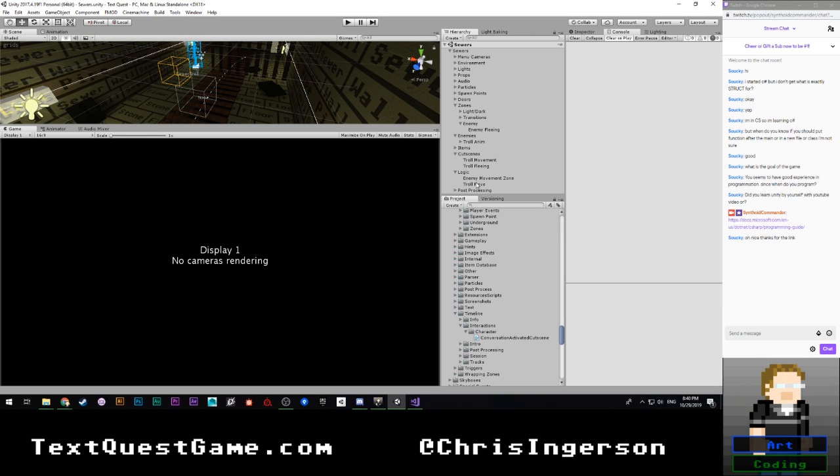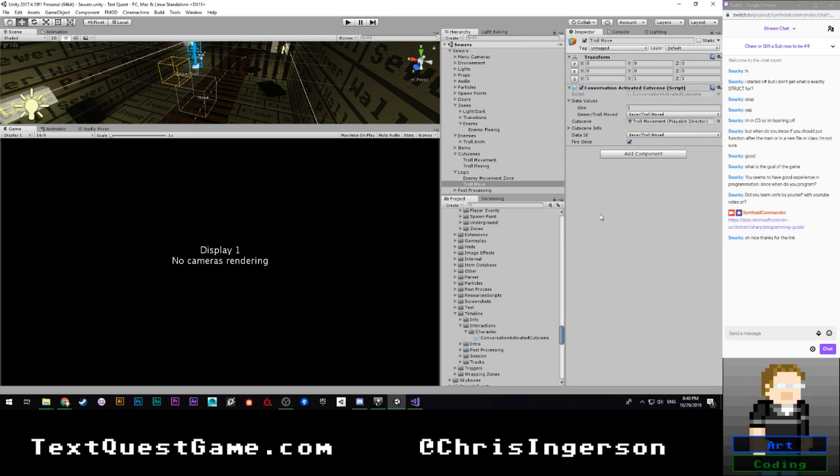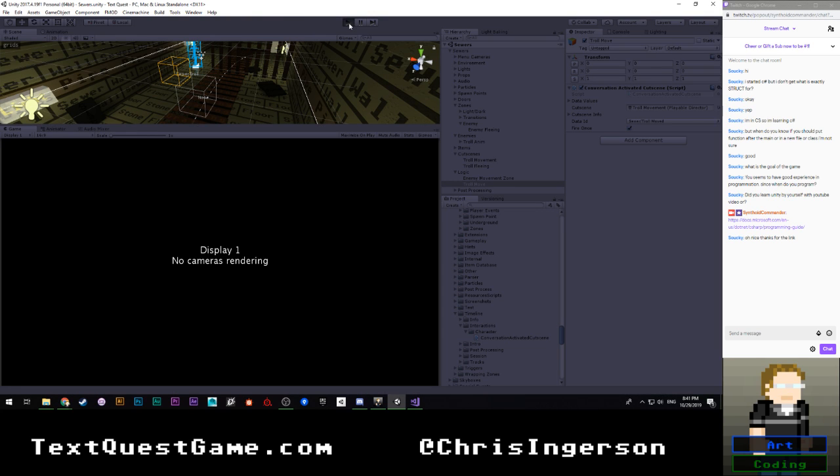And if we come back down here to troll move, let's make sure that we have fire once turned on. All right, so that's pretty nice. Let's give it a quick test. We'll ask him to move, then we'll ask him to move again. Then we checked the name already, so that's already a thing.